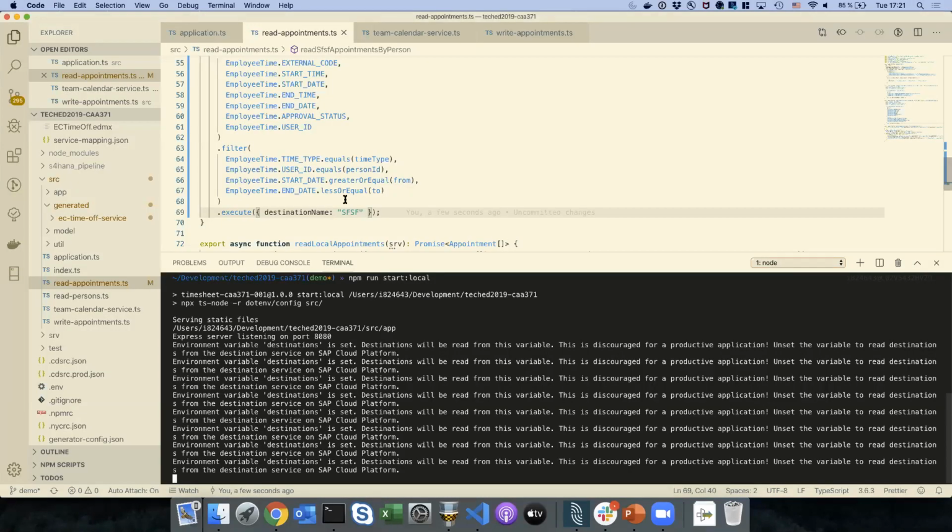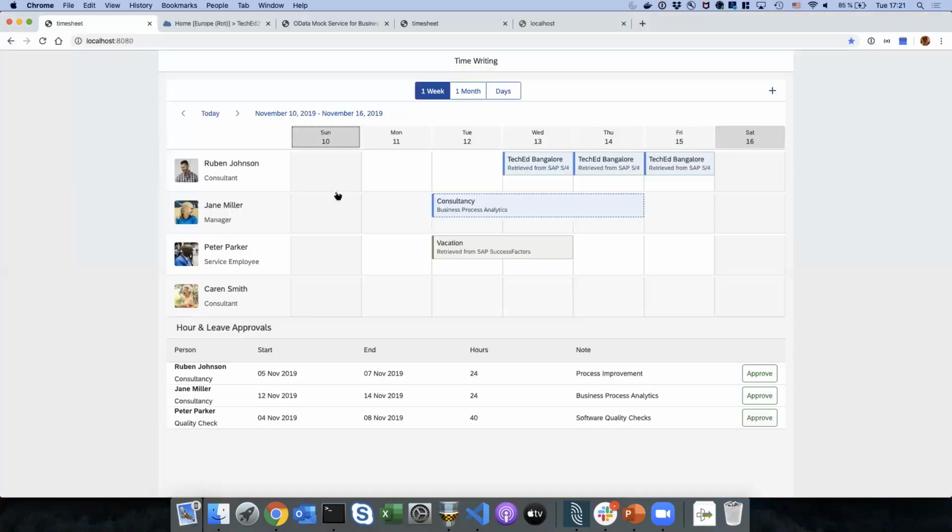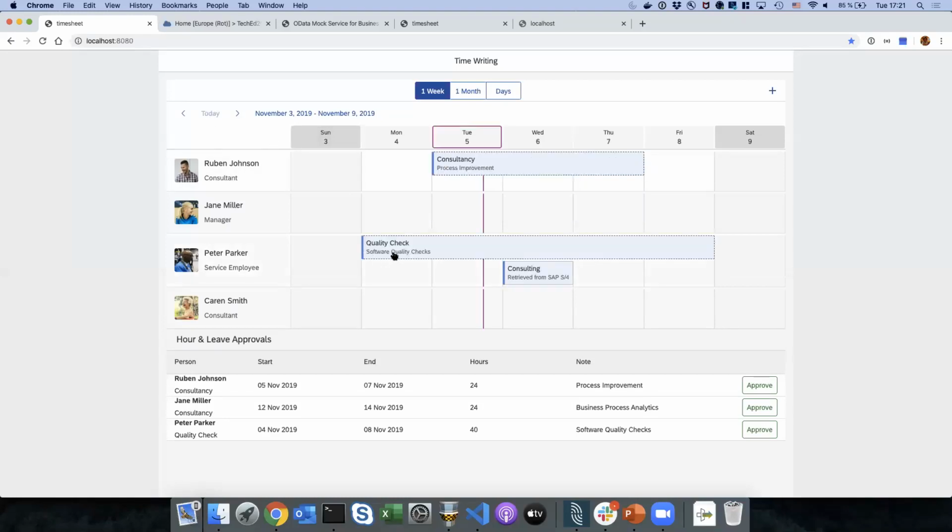Now we've seen that, but I told you before that one more thing that you can do in this application is you can change the local appointments to, or approve the local appointments, so upgrade them to S4 appointments basically. What we do for that is, due to technical reasons, we're splitting the appointment into multiple days. So let's say this appointment I want to put to S4, then I will split it into days, and for every day I will write an appointment to SAP S/4HANA.